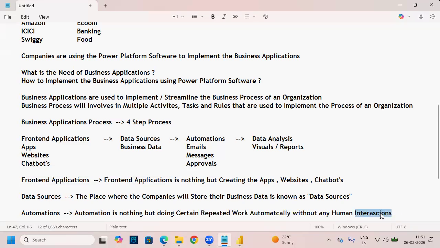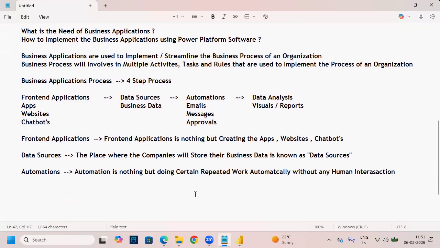Doing some work automatically without any human interaction is known as automation.